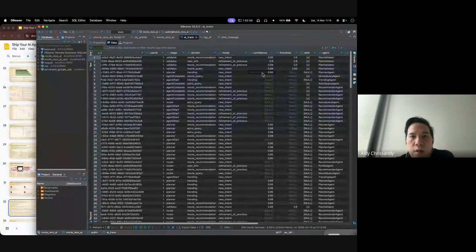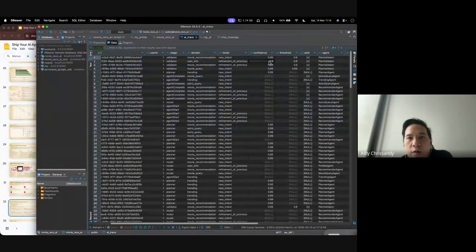Let's say the user asks about what I like to do when I'm watching, something like that. Then the AI will consider this as the user info agent. This is the user info agent's responsibility.